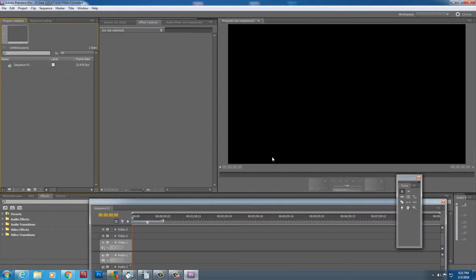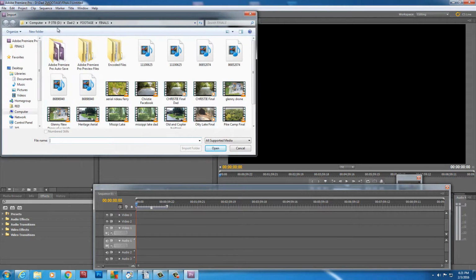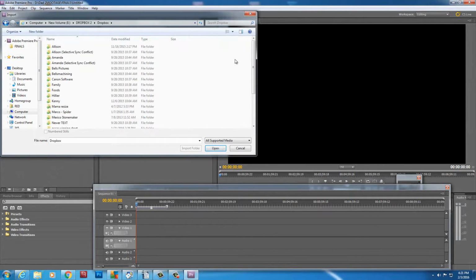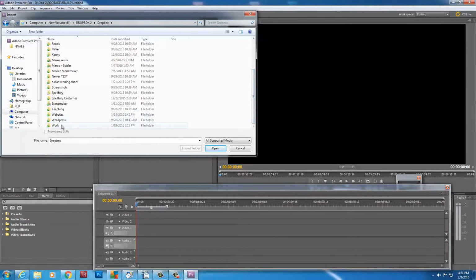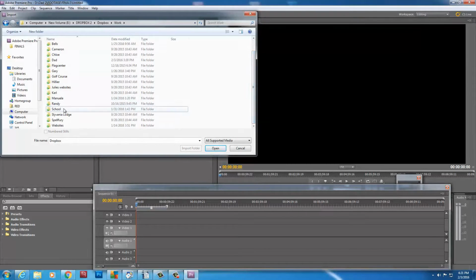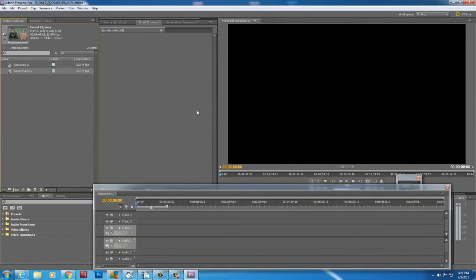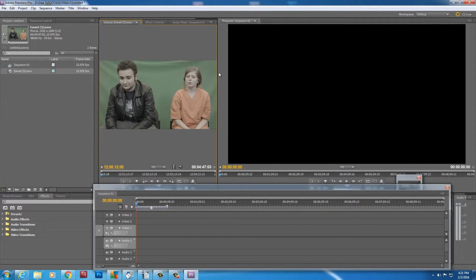And then we're gonna import footage, our Blackmagic footage. This is, well, it's footage, but it's from real estate work that I'm doing right now. We are gonna go to my school folder, which is right there, and group 3. So let's bring in the last clip, and here's the footage. Let's grab it and throw it in here and see what happens.